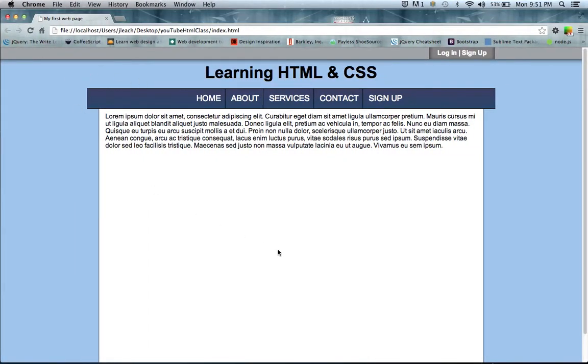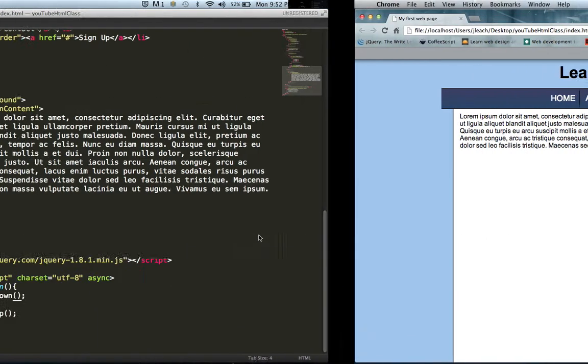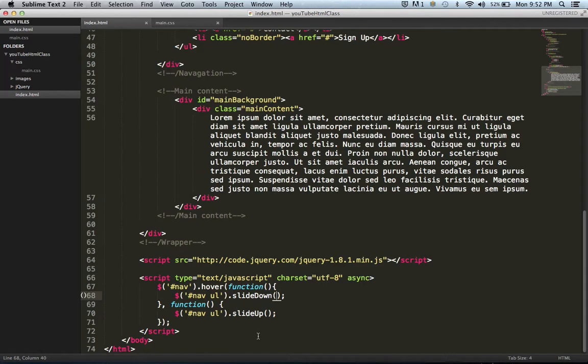But that's about it. I mean, there's not much to it to make a slide down drop-down menu. Obviously, there's a lot more to do with it, but for beginning purposes, this is something that's really useful to build off of. And something I probably haven't said before, but when I'm showing this, it may not always be the best way. It's the way I know it, it's the way that worked best for me. If you find a better way, then by all means, adapt that into your own. This is just something I think is extremely easy to learn this way, and then there's always ways you could build upon it to make it better and more efficient depending on what you're trying to accomplish.